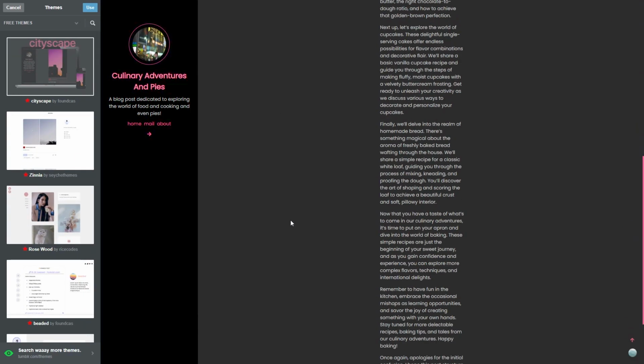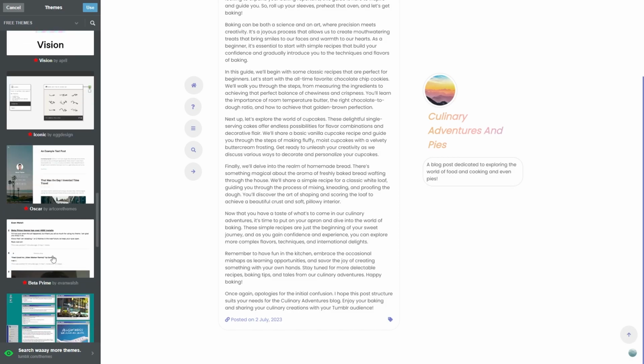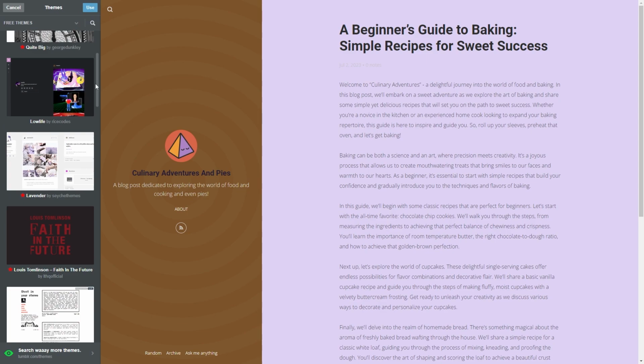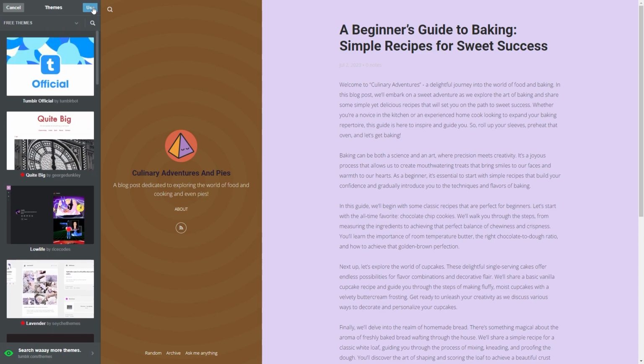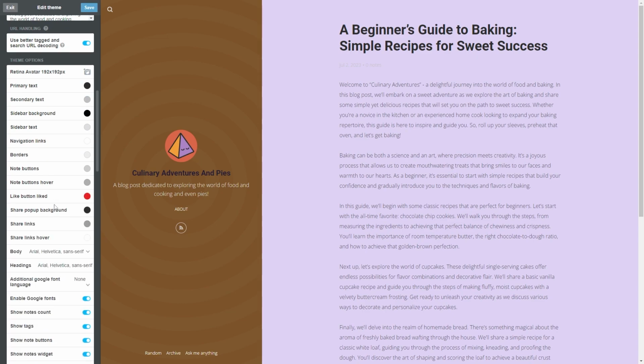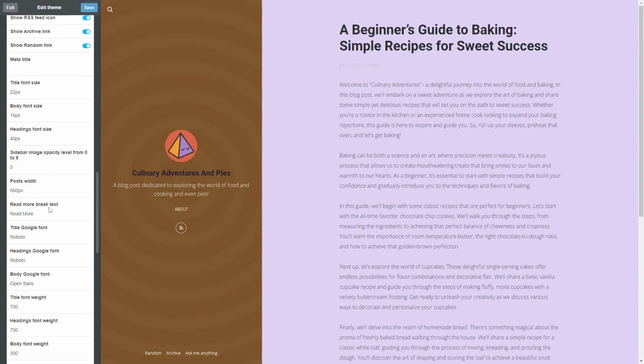Again, it's all entirely up to you. As you can see, it's all here, it's all amazing. And then let's say for example that we like this theme. Let's go ahead and click use. Now if you scroll down, you can see that there are more additional options that we have generated.